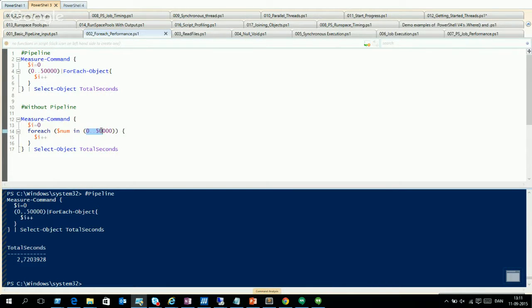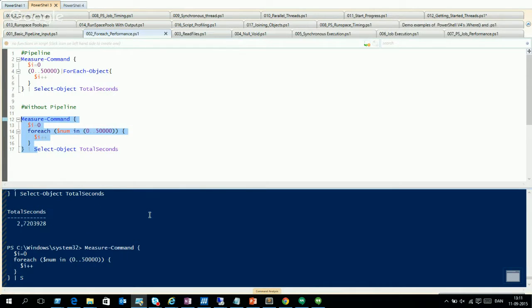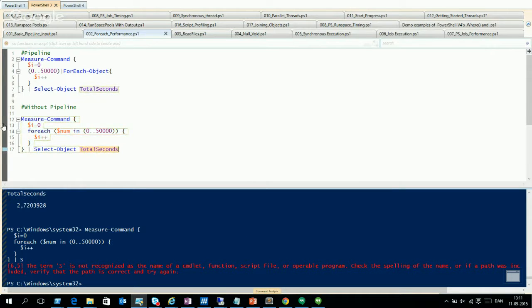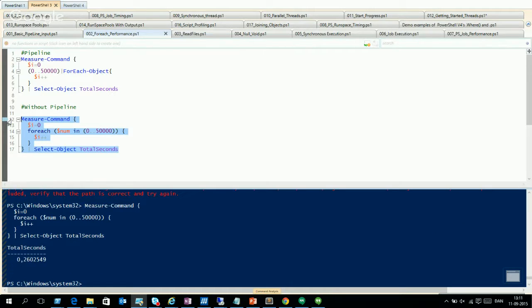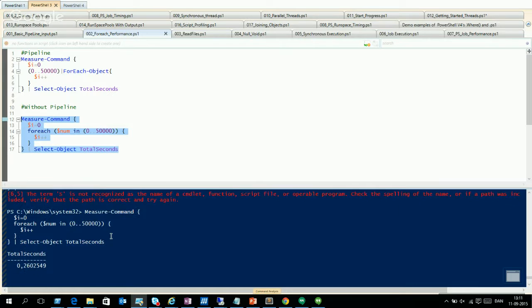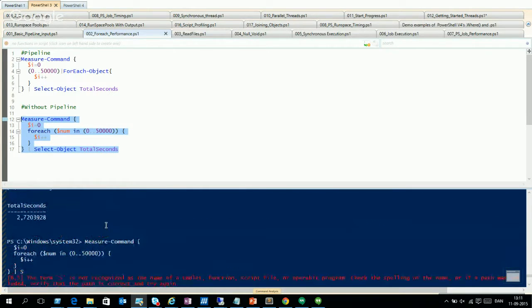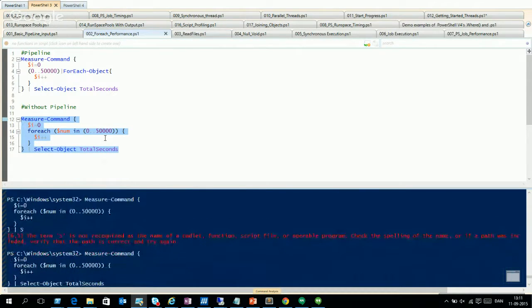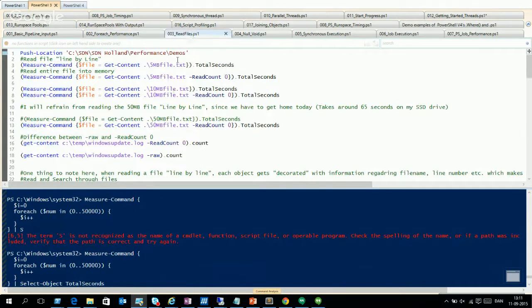Again, we create all the 50,000 numbers beforehand, and we will use the foreach command and not the pipeline. And it only takes 0.2 seconds compared to 2.7 seconds. Again, some of the same considerations you should have when you're reading files.